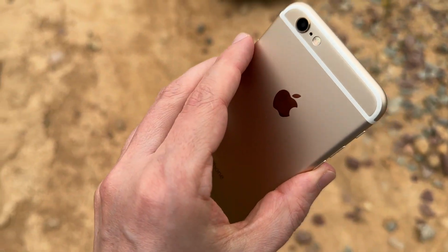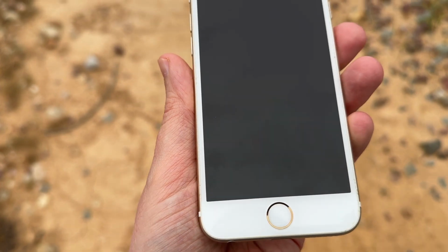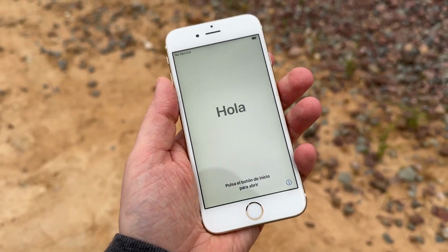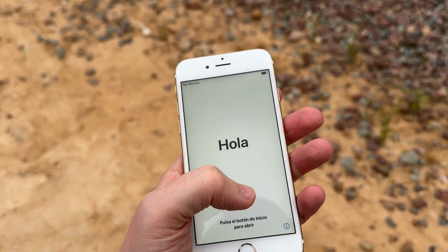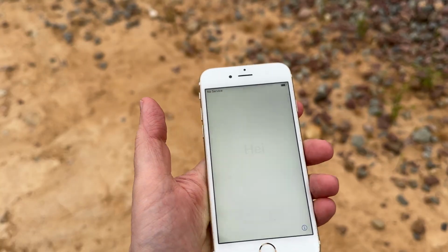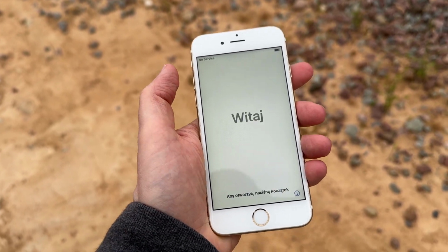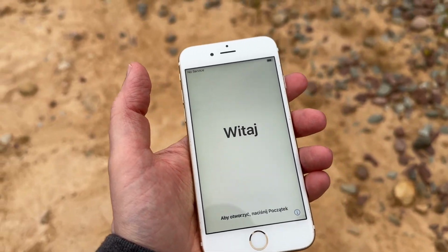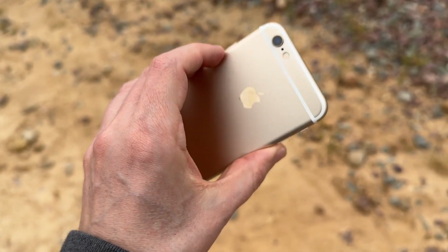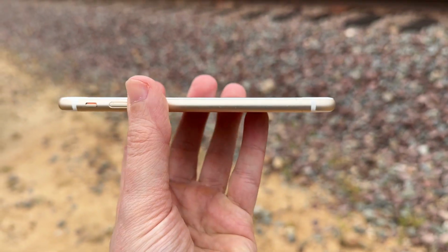The very first pro, by far, is the size. I loved the size of the iPhone 6S, and mostly because I have medium-sized hands, and it fits so well in my hand, and I could reach pretty much the entire screen with just my thumb, pretty much everywhere without having to make any adjustments. And I still think to this day, here in 2025, that this was one of the best sized phones of all time. Just absolutely perfect.